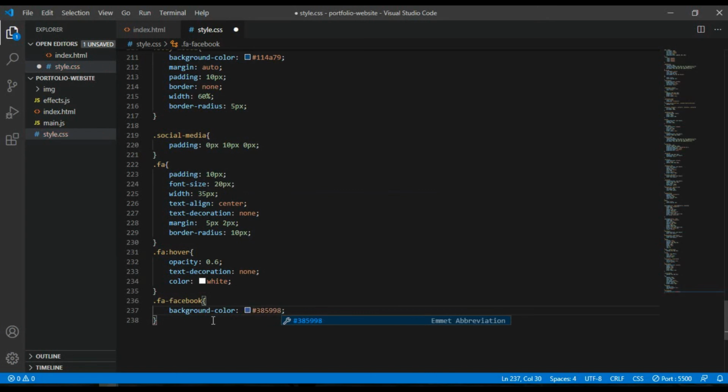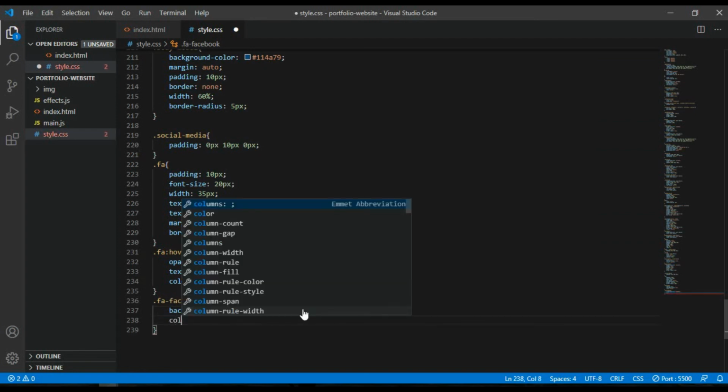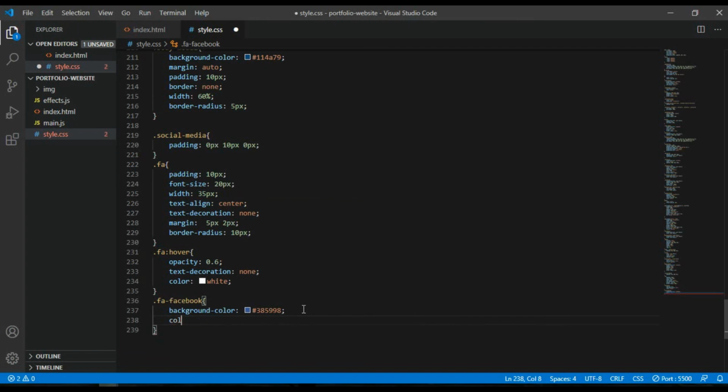This is the color we get. Alright, so the text color is going to be white.